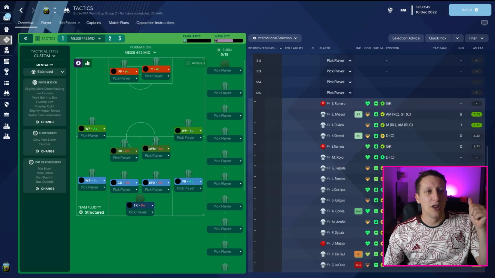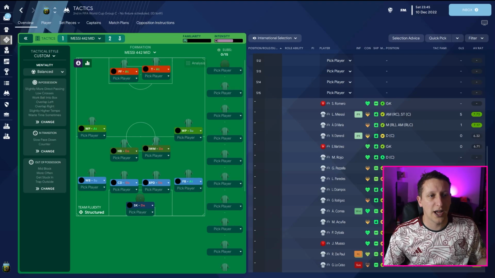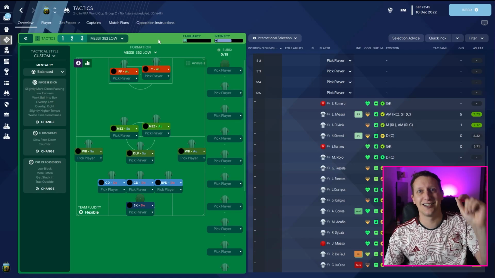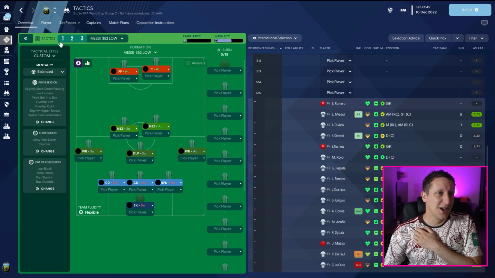Okay, so 3 systems that Scaloni has kind of used throughout the World Cup. We've got a 4-4-2 mid-block. We've got a 4-4-2 with a little bit of a higher press, and then we've got the 3-5-2 that they swapped around. They did that against Netherlands in the quarterfinals. So we'll go to the first one.